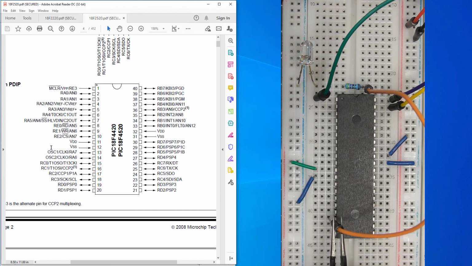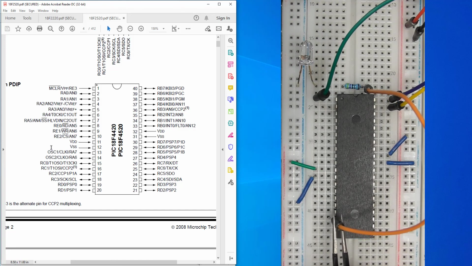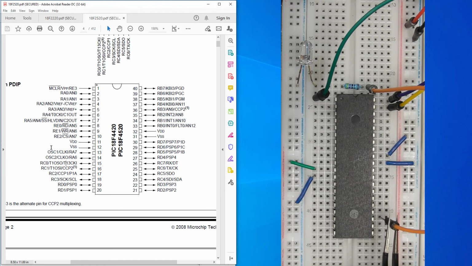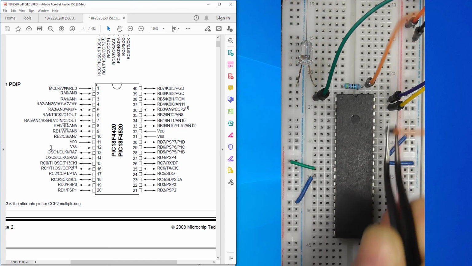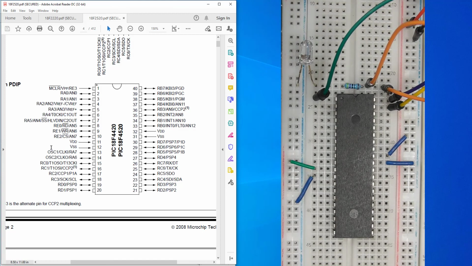Yep, RC3 0. Now RC4 is just the same line, so 0, RC5 1, and 6, 7, 0, as we expected. Lovely. So this is it.